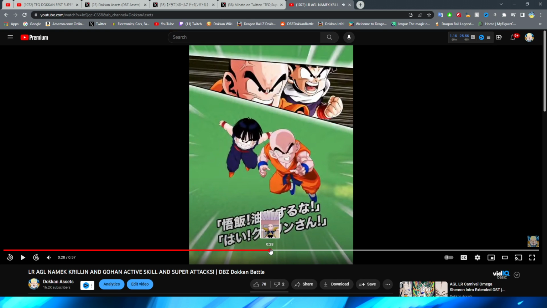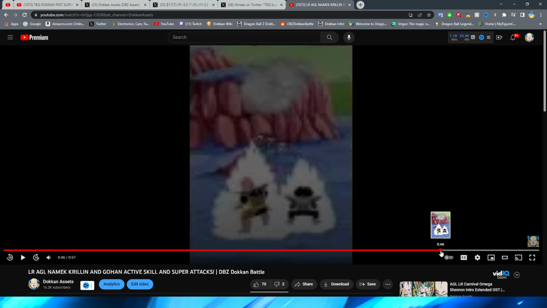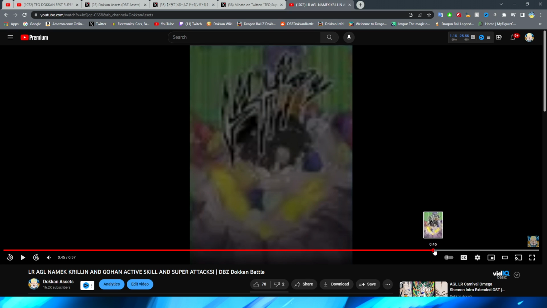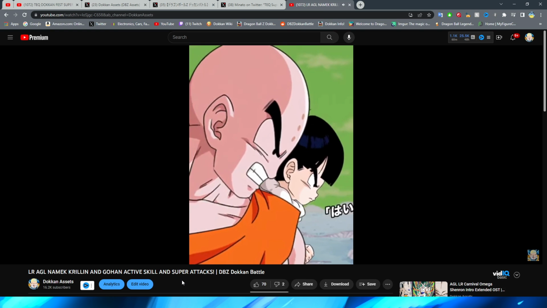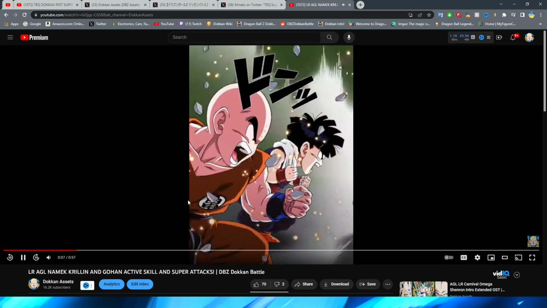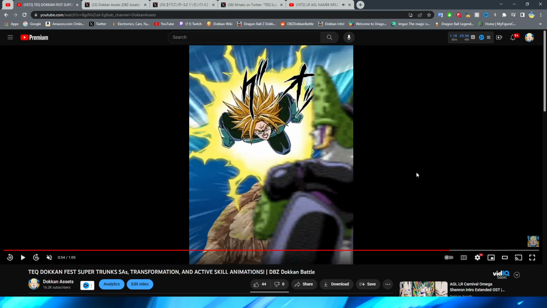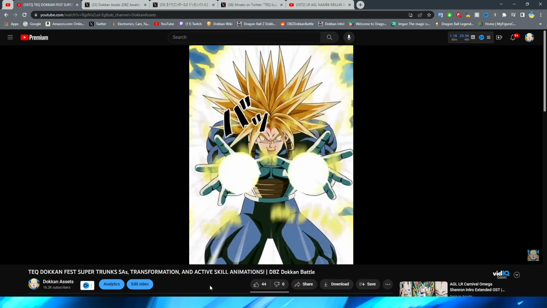And the other interesting thing is, if we scroll through this video, we can see them putting the armor on, and then we see their super attacks, of course, but we don't actually see the active skill displayed again in this showcase. So I am assuming that they're basically doing the same thing that they did with Gohan and Krillin, where they're just showing you one version of the active skill. And obviously it's just because it is a slight change where they're just wearing a different outfit here. And for Trunks, he will basically just be less bulky and just be a Super Saiyan rather than Super Trunks.